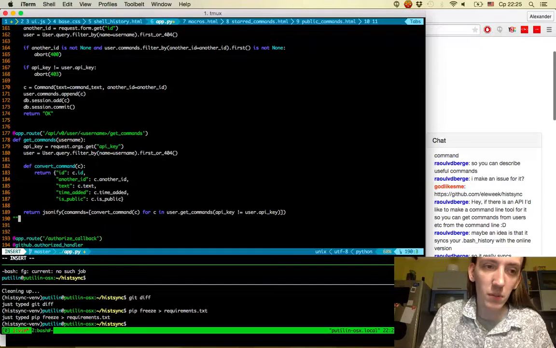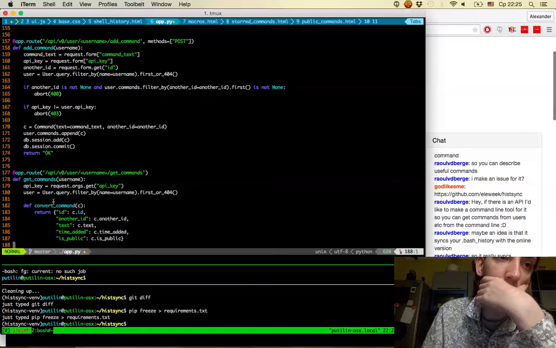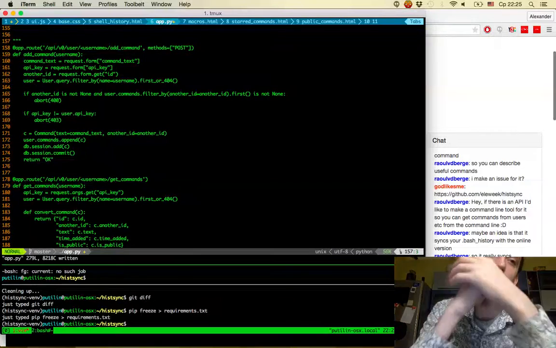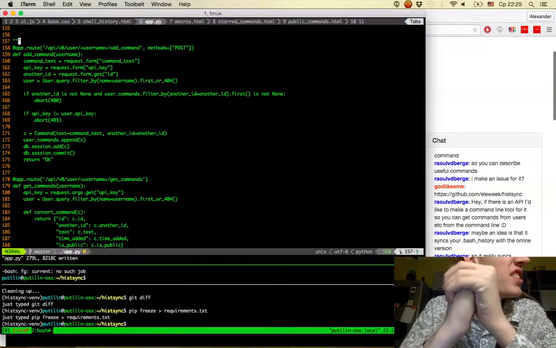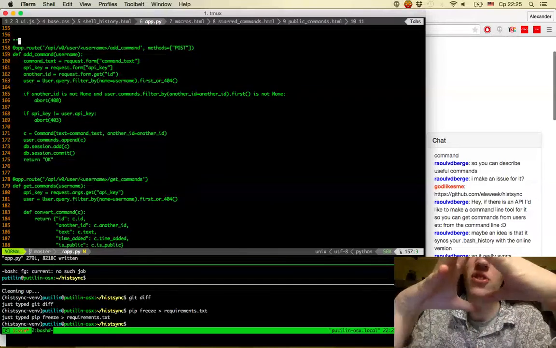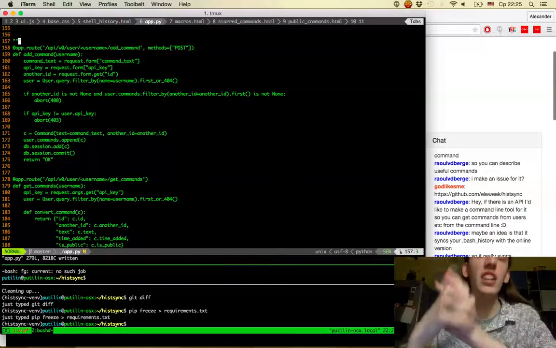Can you explain Flask blueprints? Okay, I can try doing this. I'm not sure if I understand it properly, but basically, Flask blueprints is a way to structure your application.